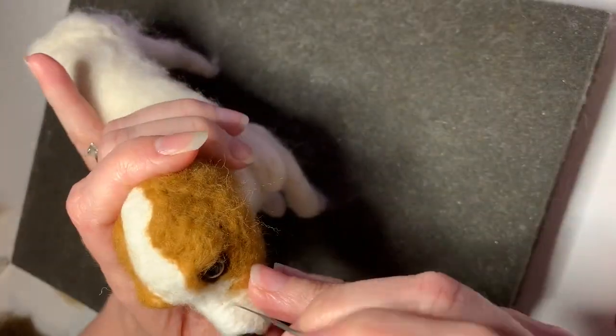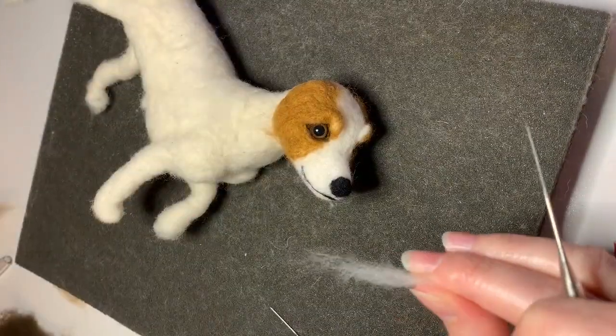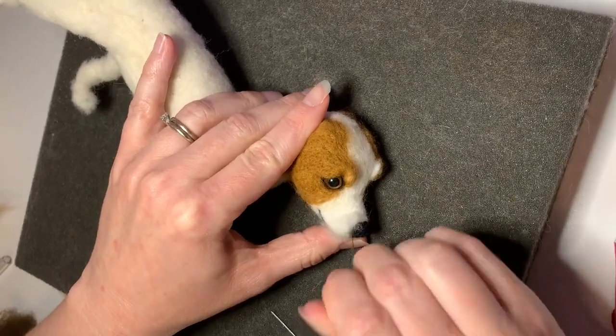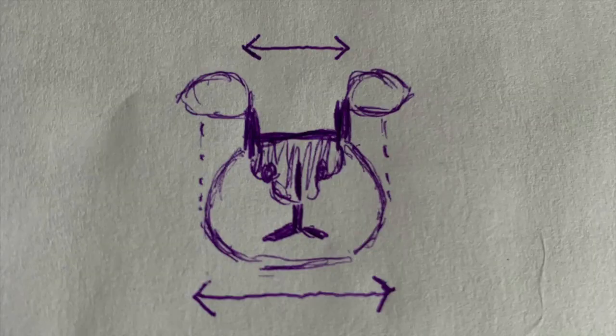And then the underneath of the muzzle should be wider, extending about halfway to the middle of the eyes, or sometimes closer to the outer edge of the eyes. So it's a bit like a smushed triangle, I guess. Or a squished little ball. It's narrower on the top than on the bottom.